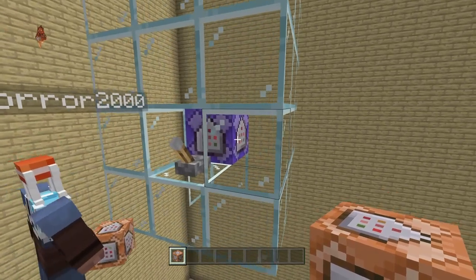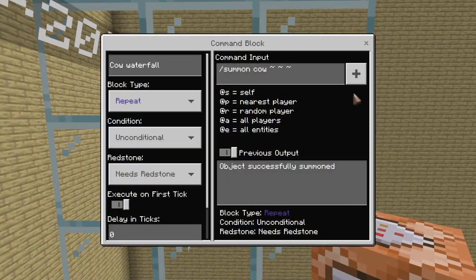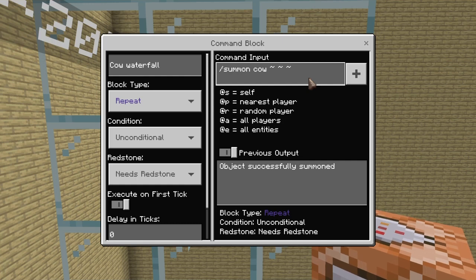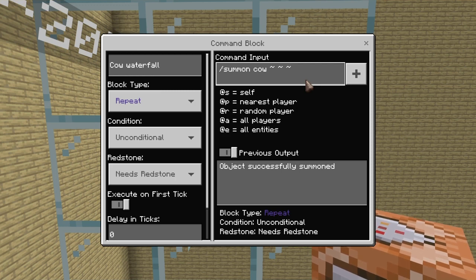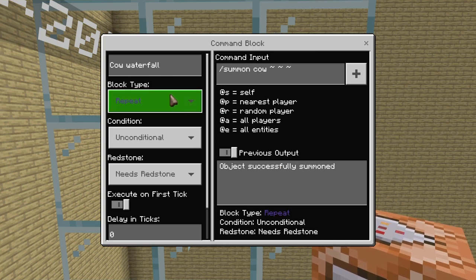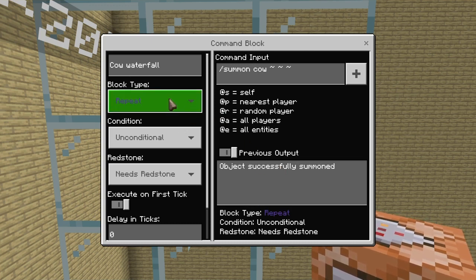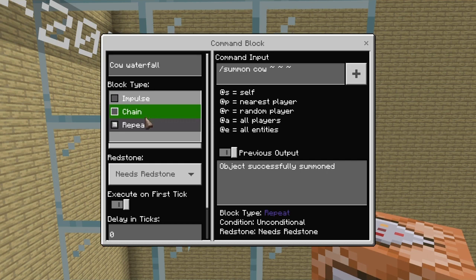Now if you click on to the actual command block, as you can see it's quite a simple one. It just says /summon cow and then the three squiggly lines, but make sure you remember the space. And it says the output object successfully summoned, but make sure on the left of the screen where it says block type it's on repeat, because that's what makes it repeat itself over and over, whereas if it was on impulse it wouldn't do it over and over again.